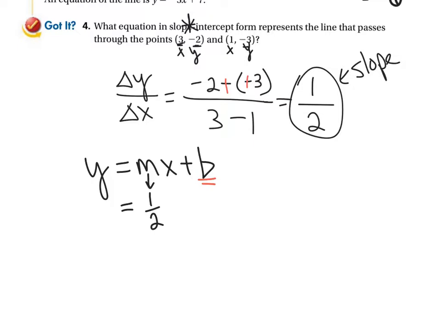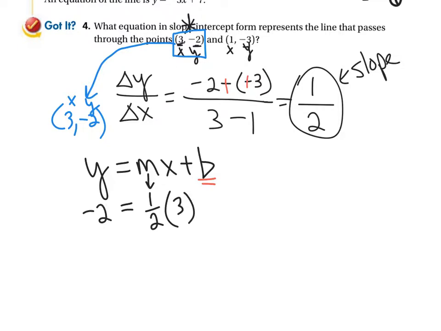What we're going to have to do then is take one of these points. It doesn't matter which one. So I'm just going to go with this one. So I'm going to go with the 3, -2. And I'm going to substitute those in place of the x and the y in my equation. Because if my slope's 1/2 and it goes through this point, I can substitute all that in. That'll leave me with just the y-intercept, just the b variable, and then I'll be able to figure out what it's equal to. So x is 3 and y is -2.